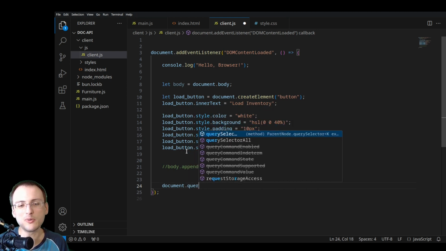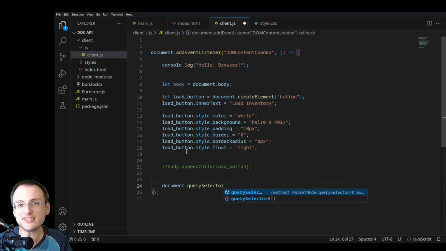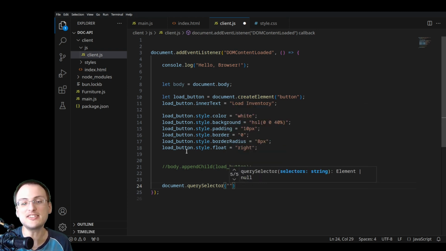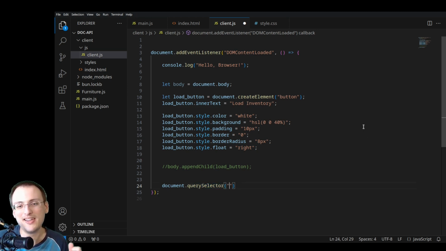the document querySelector. So querySelector is a special function that for a long time was jQuery's claim to fame, that jQuery had figured this out. Finally, a couple decades ago, JavaScript made its own version of this querySelector. And what it allows us to do is put some CSS selector, that's where the selector in querySelector comes from, inside the arguments, and we'll get back the element that matches that query that we provide.